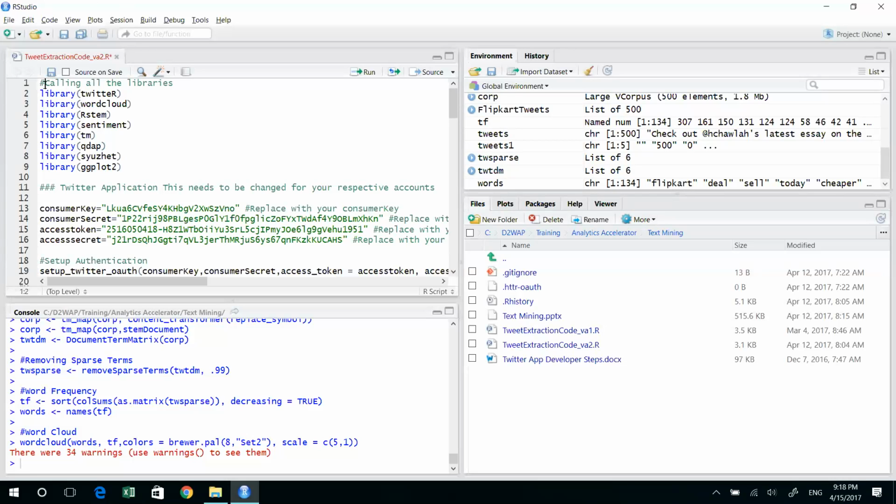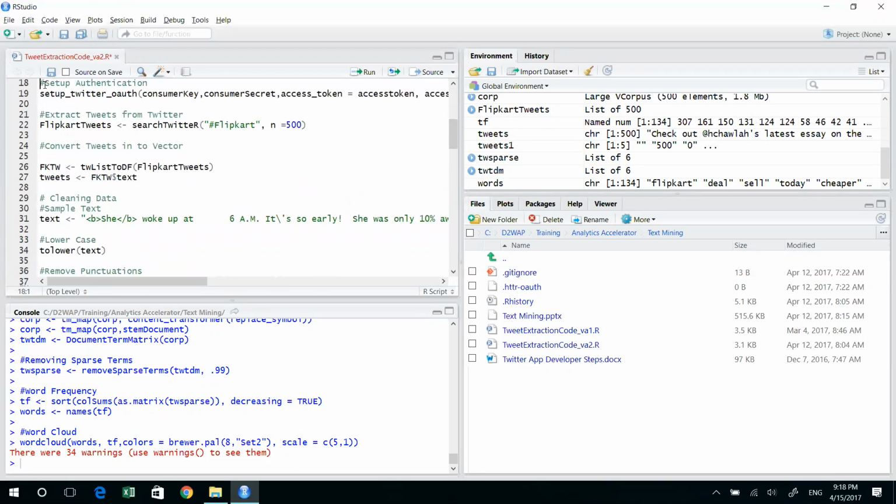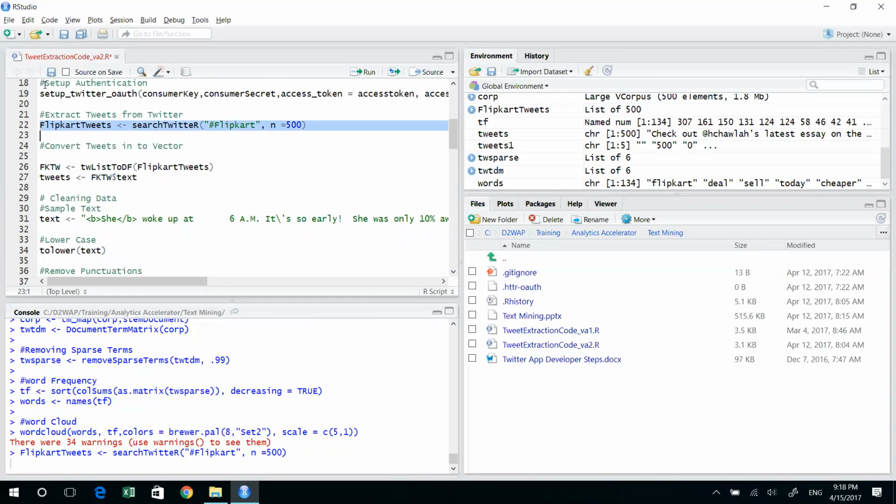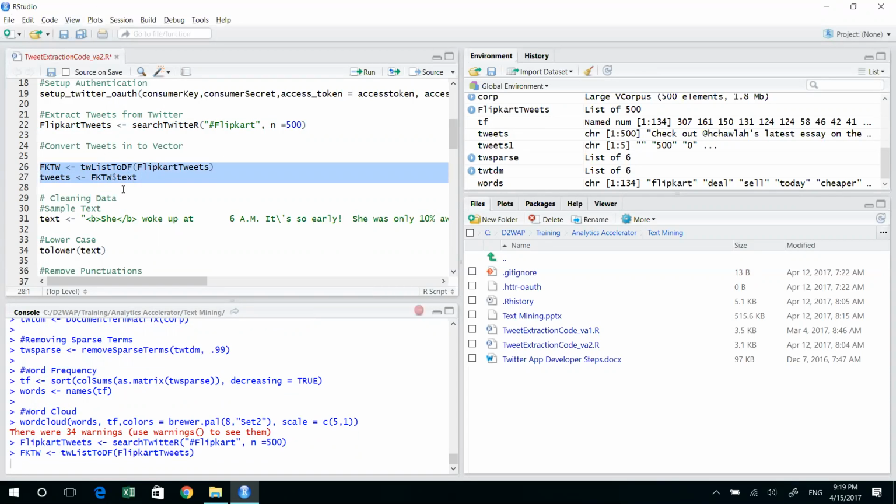So the first thing which I was thinking of covering today is summarizing a lot of things around Flipkart at one place, which is one of the applications of text analytics. In order to summarize events around Flipkart, I used Twitter as my source. I'll pick up some 500 tweets from Twitter about Flipkart, and I'll summarize them in the form of a word cloud. While I have executed the statement, my R programming language is fetching some 500 tweets from Twitter which are about the word Flipkart. The moment this fetching is done, I'll do some processing on the data.